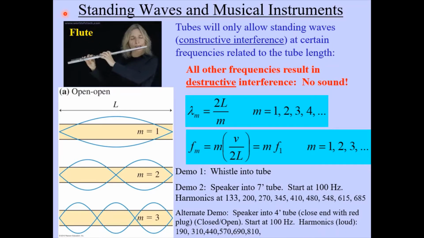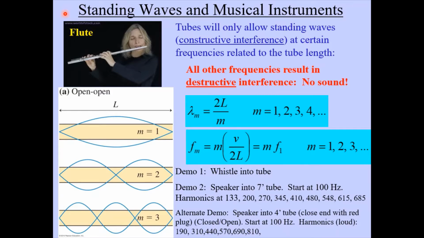We learned in the last part of this lecture, in part 1, that standing waves are produced whenever waves are confined to a medium that holds the waves inside. So, for example, we looked at a string tied on both ends, so it was fixed, so the waves had to bounce back and forth. And remember that these waves that bounce back and forth then interfere with each other and produce standing waves. So musical instruments, whether it's a woodwind or a brass or even a string instrument, all are based on this principle of standing waves.